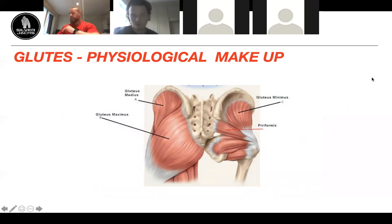Yeah, so I got landed with glutes despite probably having the flatter arse out of the two of us.